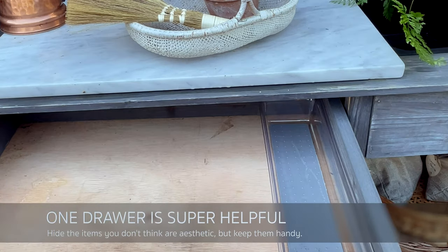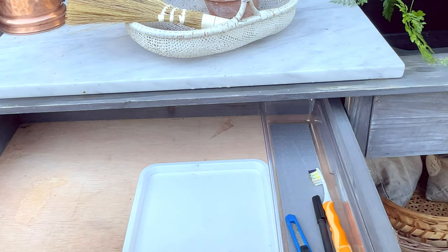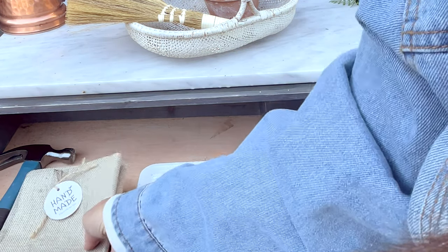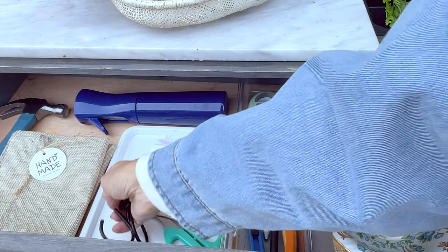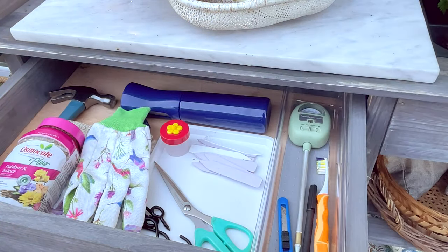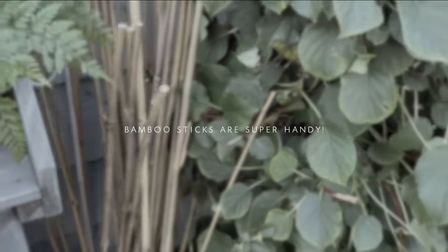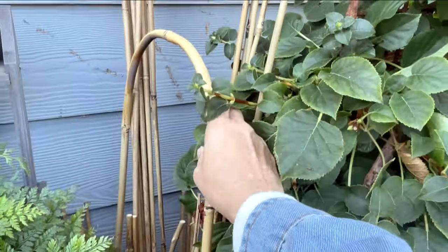I think one drawer is plenty, and I like to keep to a less-is-more approach — too much stuff becomes a frustration. Some of the things I keep: plant tags, scissors, an outdoor pen, an exacto knife, a hammer, bags for fertilizer, a water content meter, a sprayer, hooks, a hummingbird feeder, extra fertilizer, and gloves. Check the blog for more suggestions. Bamboo sticks are critical for me, so I keep them in a butter bowl — they become part of the decoration, and by the end of the season I barely have any left.